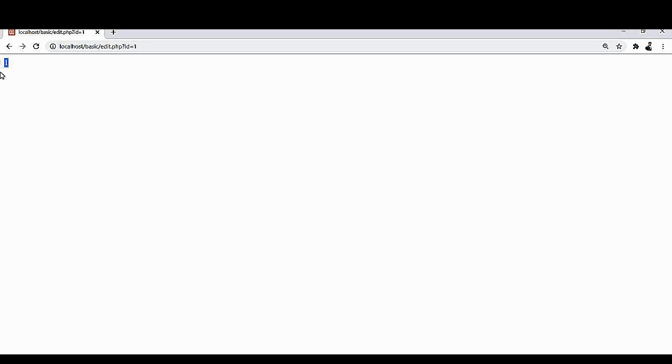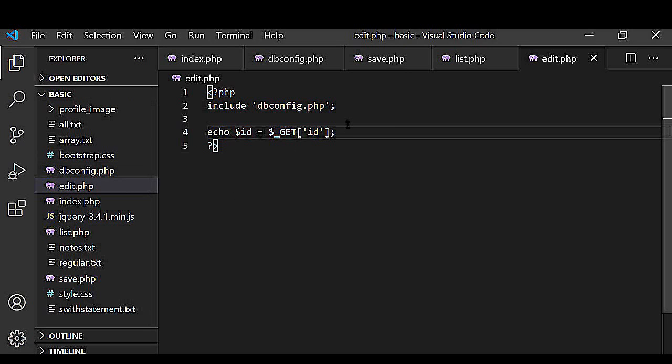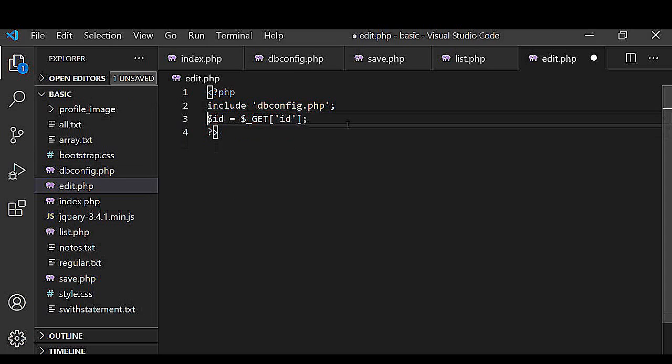So you can see this, guys, we have got our id. So now we will get the record according to this id.